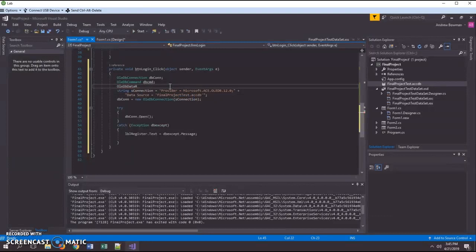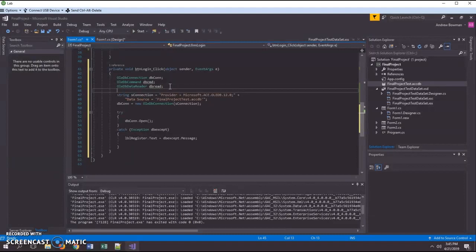If we don't use this, we can't read anything from our database. We're going to call this dbread. Okay, so we've got these three right here.